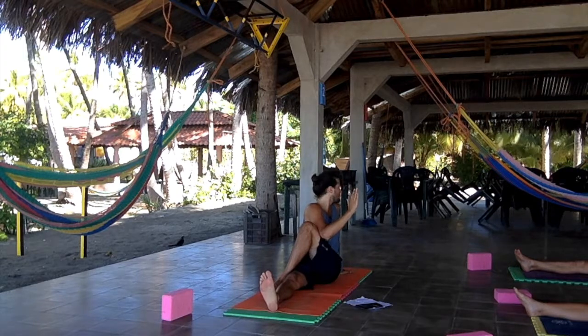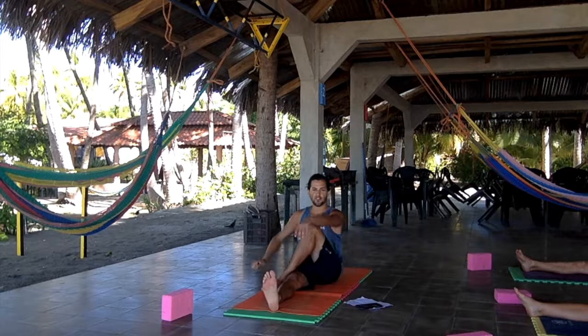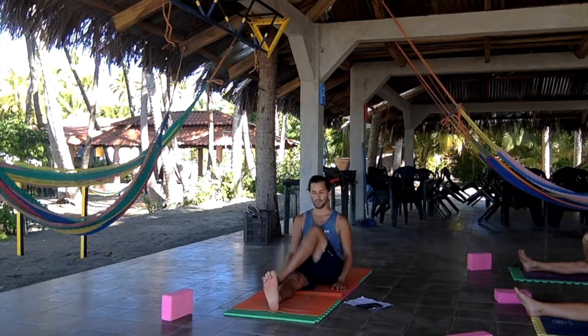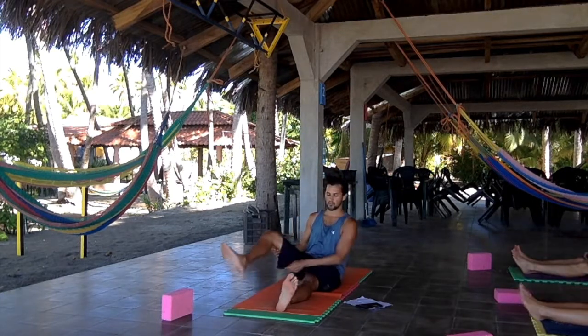Come back to center. And then take a nice counter twist to the right. Then switch legs. So left leg comes down in front of you, left foot is flexed. Take your right leg over your left, knee is up.